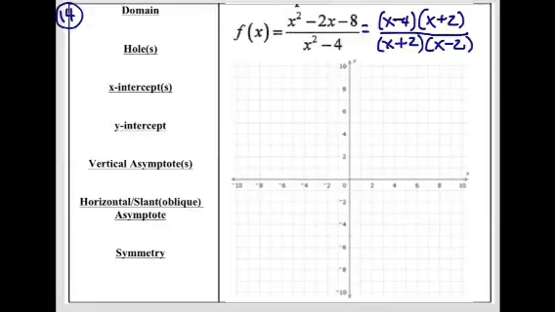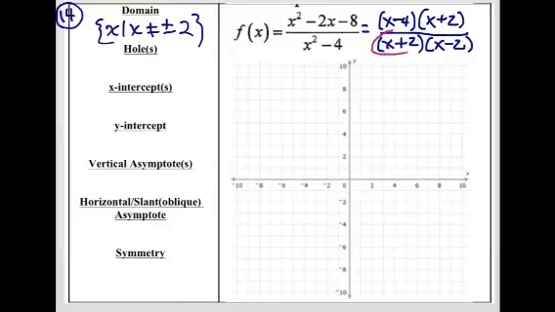Alright, number 14, take 2. Okay, on the previous video I factored the denominator incorrectly, so here we go. The domain is all x such that x cannot equal plus or minus 2. And so it does have a hole, so that part is still true, but it's not where I had said originally. So right here, this creates a hole, and it's going to be at x equals negative 2.